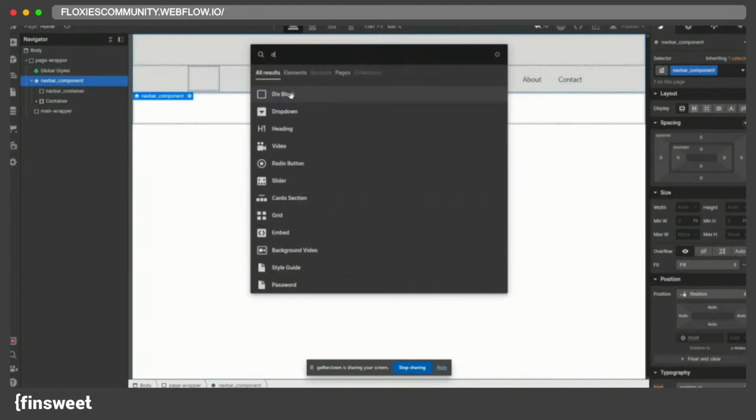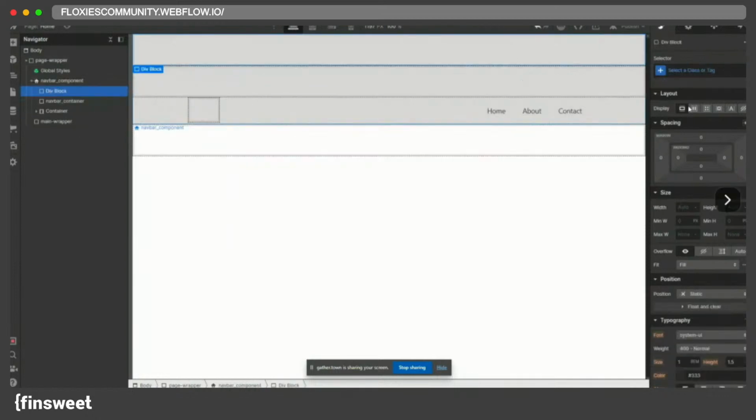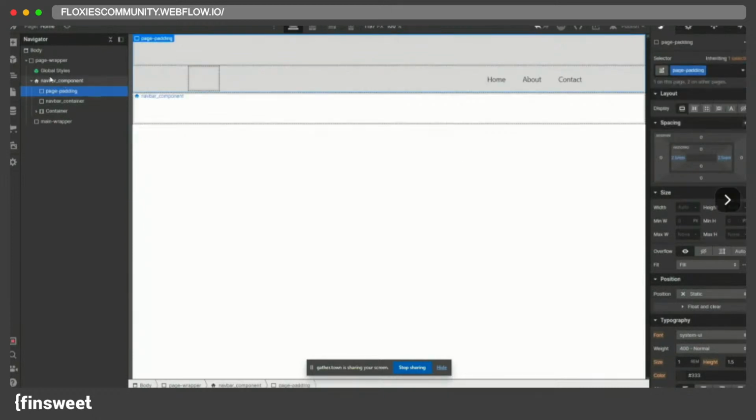Let's also use another structure class that is called page padding. Let me tell you the use of page padding as well. I will take page padding inside the nav component, and I'm going to place the container inside my page padding. Now you will see that I am not using nav bar underscore page padding. Why, Harshit? Why are you doing that? I am doing that because page padding is not part of only the nav bar. Page padding is something that we are going to use in all of our sections. That's why it's a global class. It's not bounded to the nav bar component.